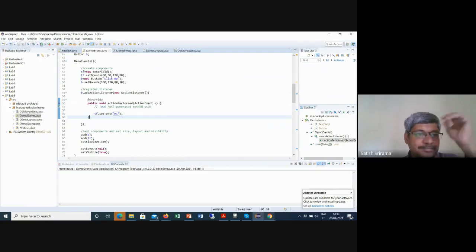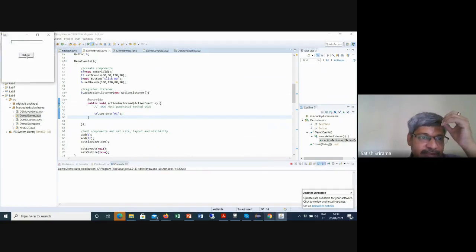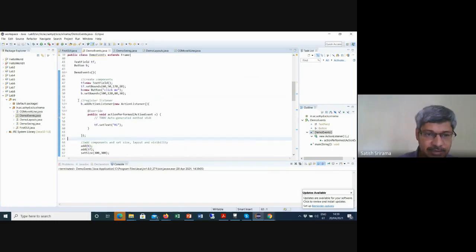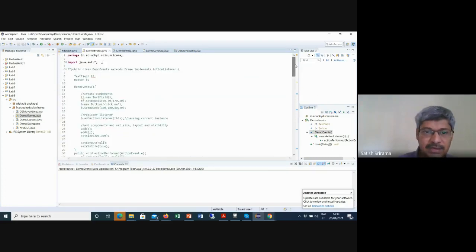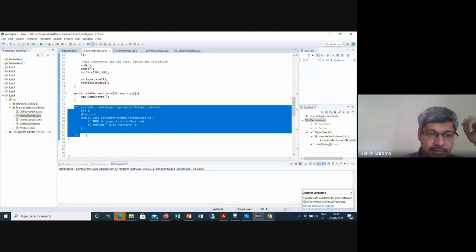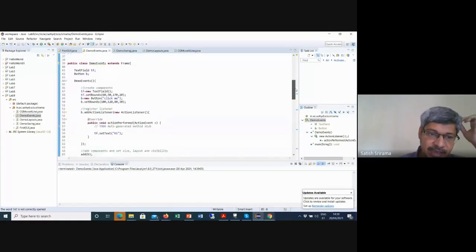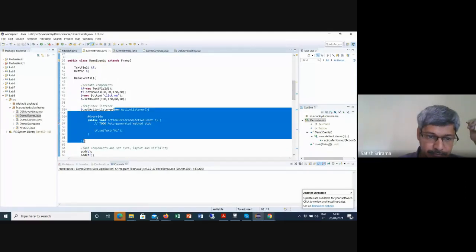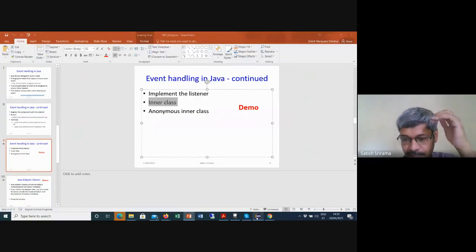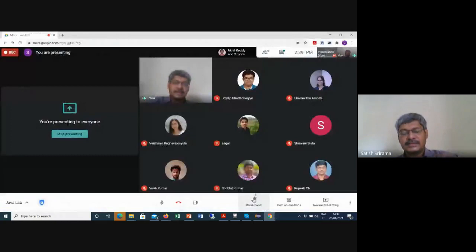Okay, right. So again, let me try to demonstrate. This time I am just pressing I. Okay, still I have not implemented this window. So clear? This is the third type. Originally I had shown you how you implement it directly in the class. Alternatively, you can have an inner class. The third approach is by having an anonymous inner class. So all the 3 approaches are clear. Clear, guys? Yes, sir. Okay, right.